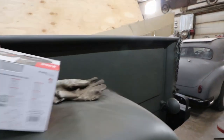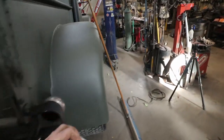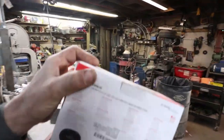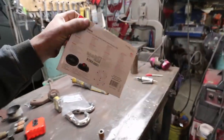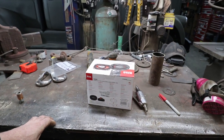First thing I gotta do is do some CAD work for what I need for that panel. And then I'm sure these come with a pattern or something. Cut them out and stab those in.